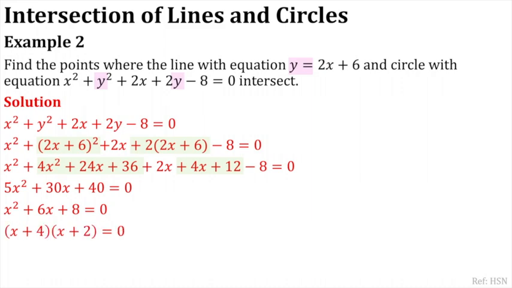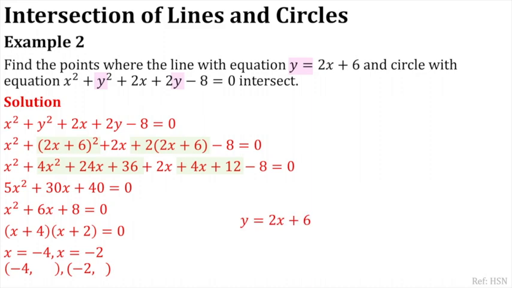So factorising here is x plus 4 multiplied by x plus 2 equals 0. And if we solve that, we've got x equals negative 4 and x equals negative 2. And as I was going to say, that corresponds to the points negative 4 something and negative 2 something. Now we need to find those y ordinates though, these missing points at the moment. So I'm going to go back to one of my original equations, and the equation of the straight line would be much easier to use than the equation of the circle.